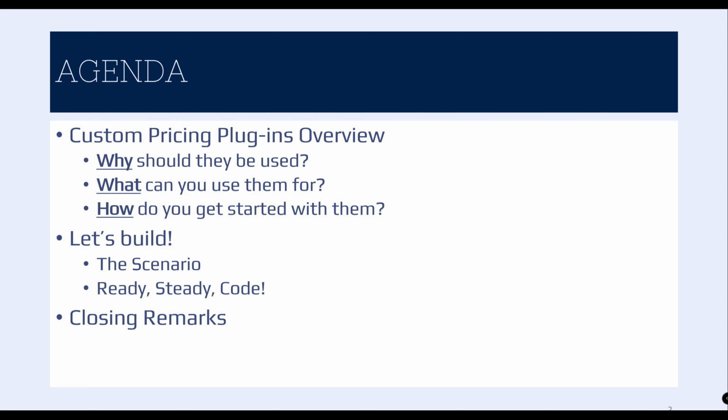From there, we're going to jump into a scenario that has been created for the purpose of this session today, and we're going to talk through the high level what we're going to try and achieve. The whole aim of this is to basically give us a solution that we can then deploy out into our environment, and we can see as part of deploying it out the exact process of what is involved when building out a custom pricing plugin. And we're going to do some coding as part of that.